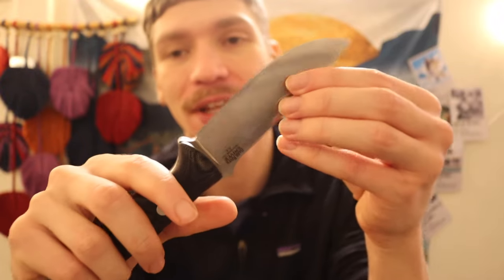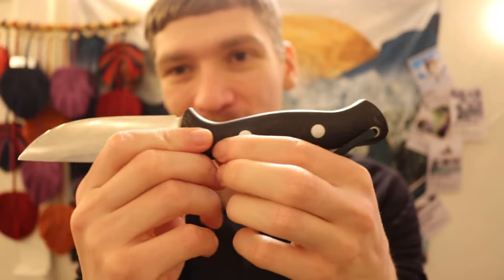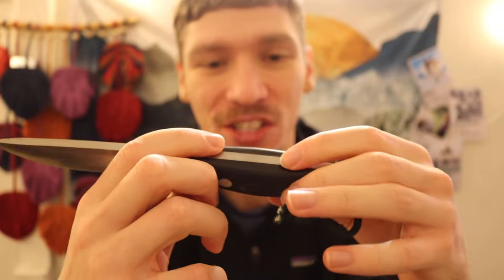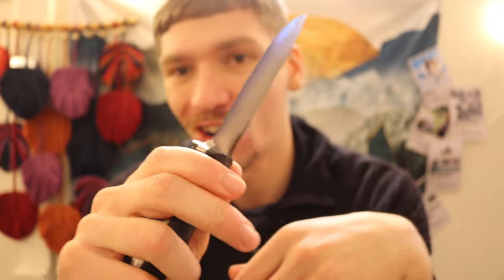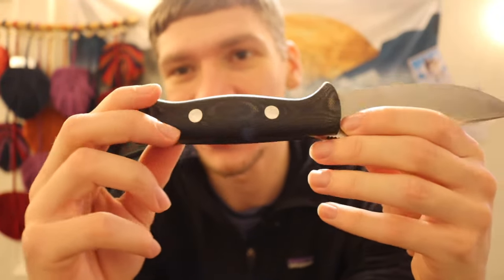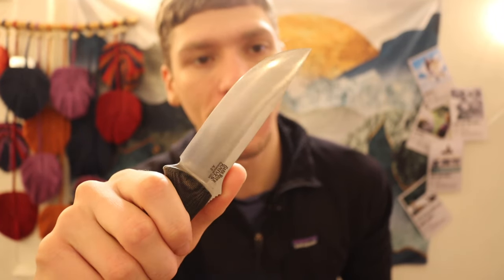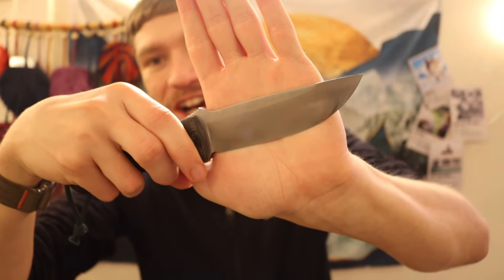This one is an A2 — it's an older school Barkie but such a cool one. One of my favorite things about it is it does not have polished micarta handles, just raw black micarta handles. They may actually be green, but they've soaked up so much oil over the years they're definitely darker. That said, being made out of nearly quarter-inch thick A2 tool steel, this knife is a little small on the blade side — about a little over four inches — so probably not the most desirable for wilderness survival.